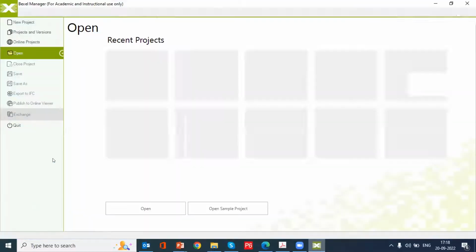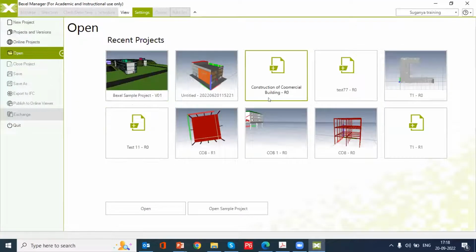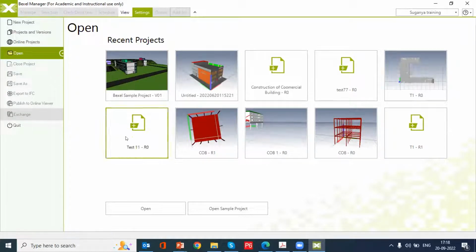So the software has been opened. Go to File, where you can open an existing project, open a template or example, or create a new project on your own.